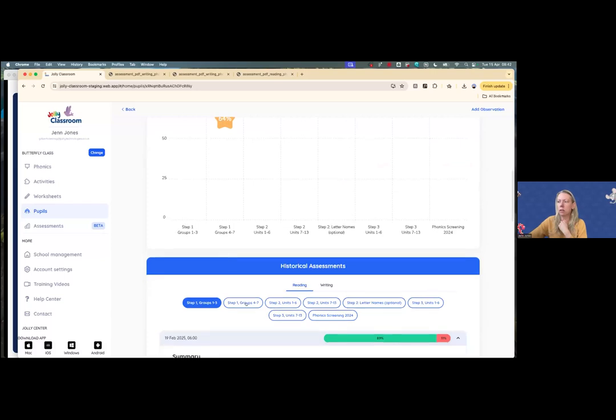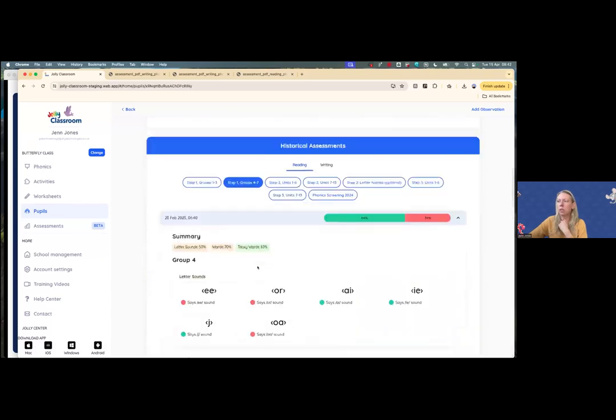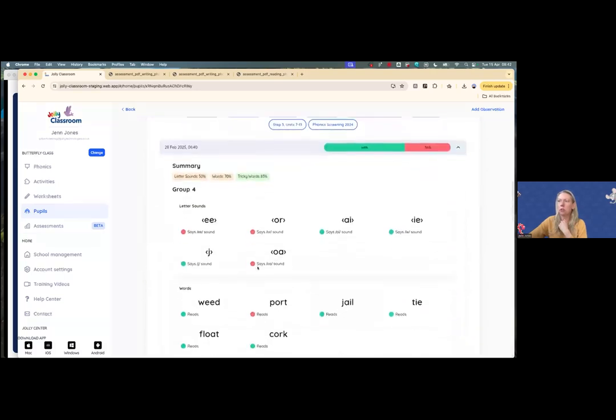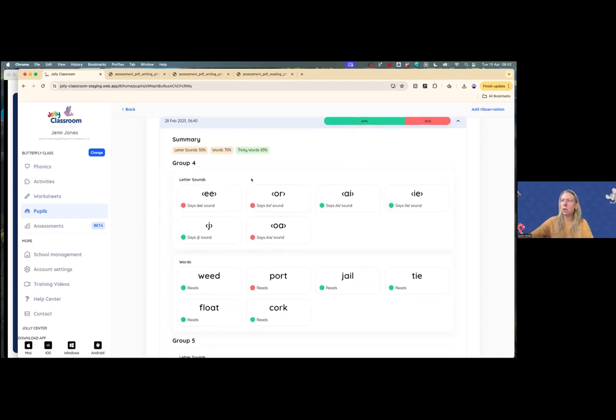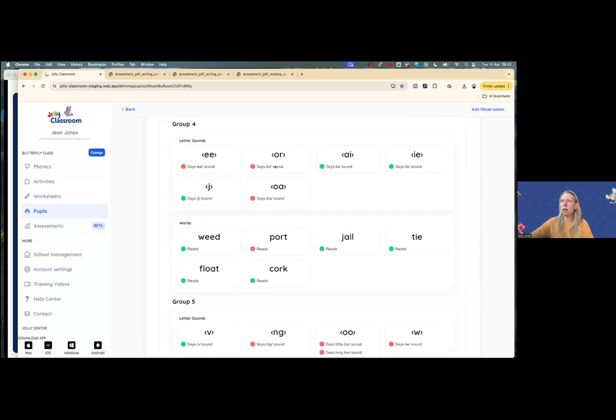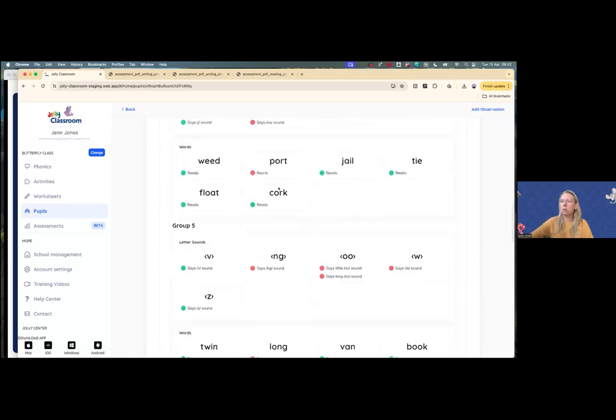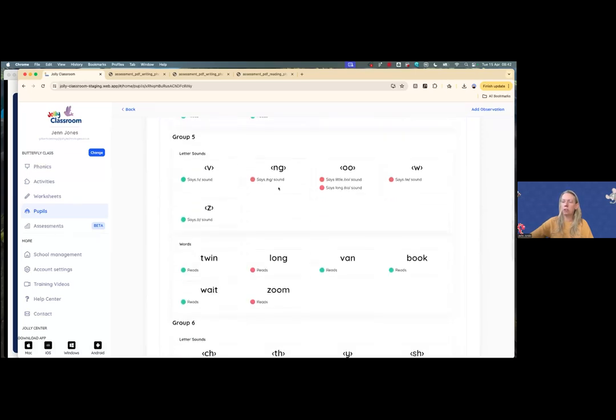So that's a second assessment and it's reading. So let's look at the actual test. Here it is. Her letter sounds were at 50% and her words were at 50%. Tricky words, great. Okay, so she's doing really well with remembering her tricky words, but her letter sounds are not as strong. So I need to target this information, reteach her, reteach, and then I'm going to reassess.